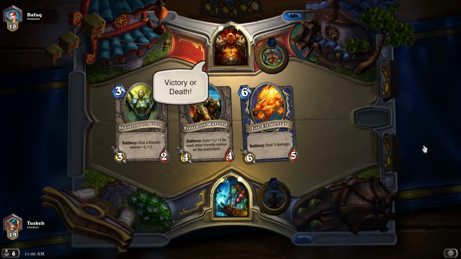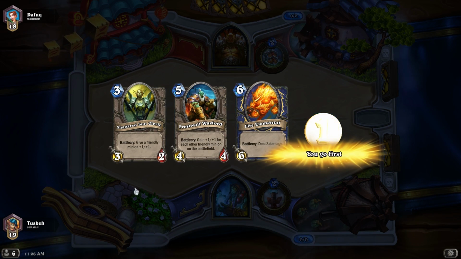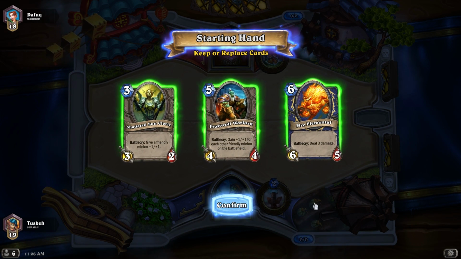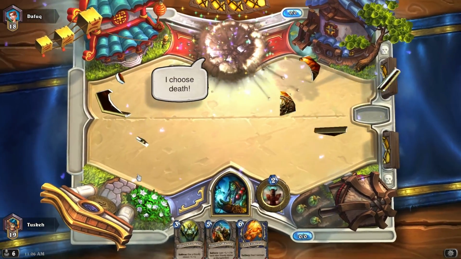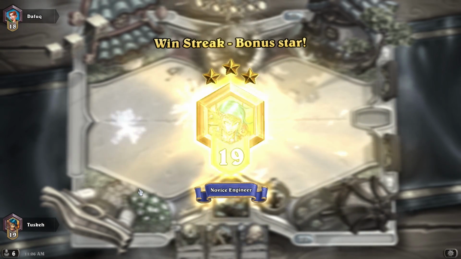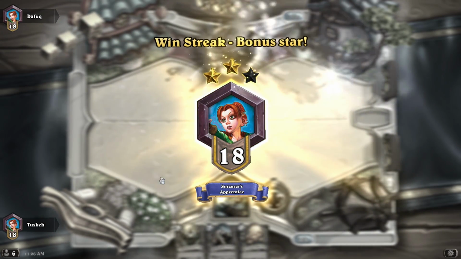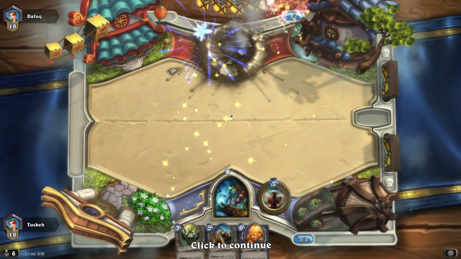Alright, we are currently playing against a questionably named warrior. And we go first. We've got a lot of good, strong mid-game minions here. Oh! What the? Where? Hello there. Okay. That is a strange way to get to level 18. And that was a strange way to ding level 25.